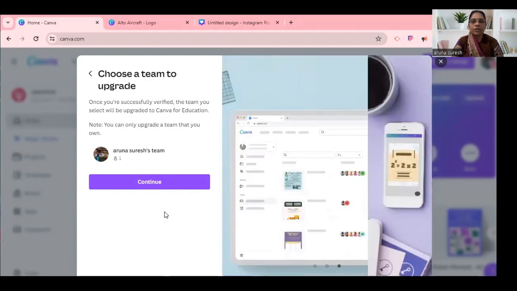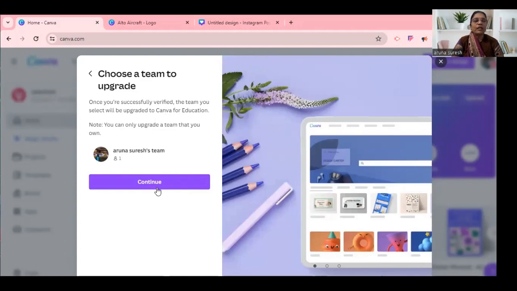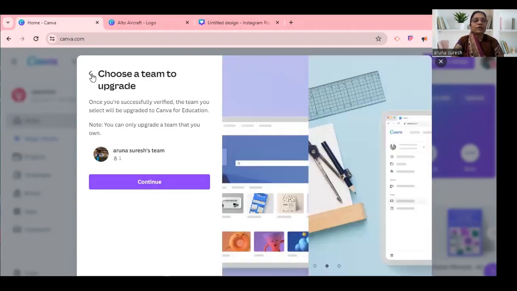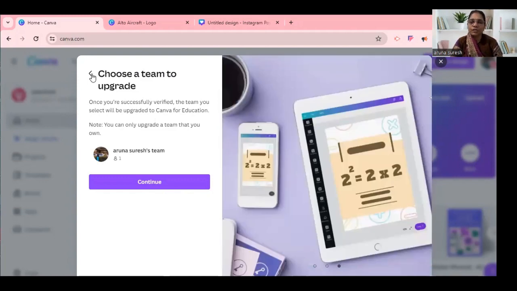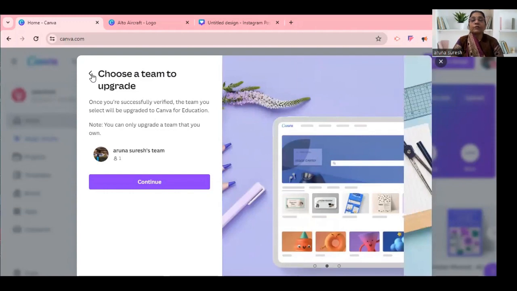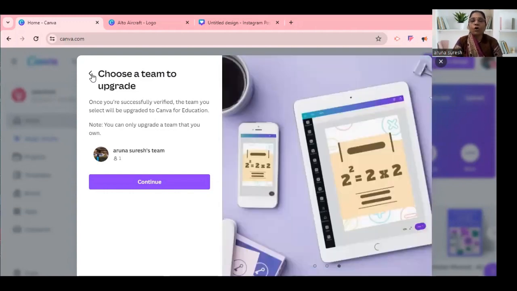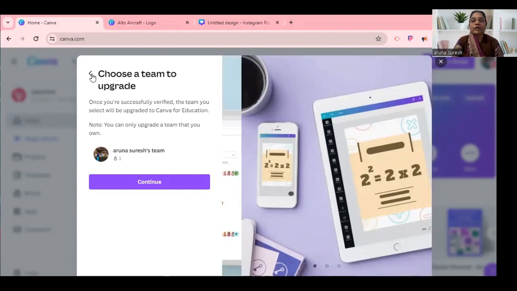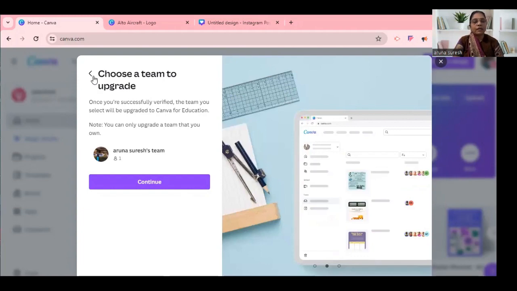And if you are a genuine person working in a school, you will get the link to upgrade to the pro version. So this is the easiest method for teachers to get the pro version, because in the pro version, the teachers will be able to get all the free educational resources which are available inside Canva.